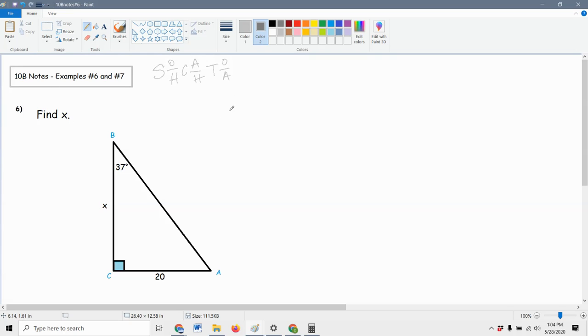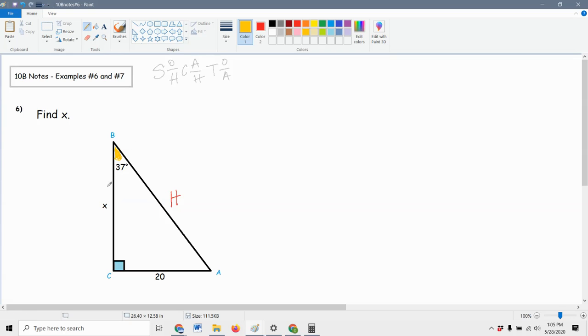We're looking for x. And then, of course, we want to label our triangle. This long side opposite from our 90 degree angle, we always label with a capital H. That is our hypotenuse. That is always the hypotenuse. It doesn't matter which angle we're looking at. But now we want to really identify what angle we're interested in. And it had been that we were seeing this as a theta. Now we have a value, but that is still the angle we want to label our legs with respect to.